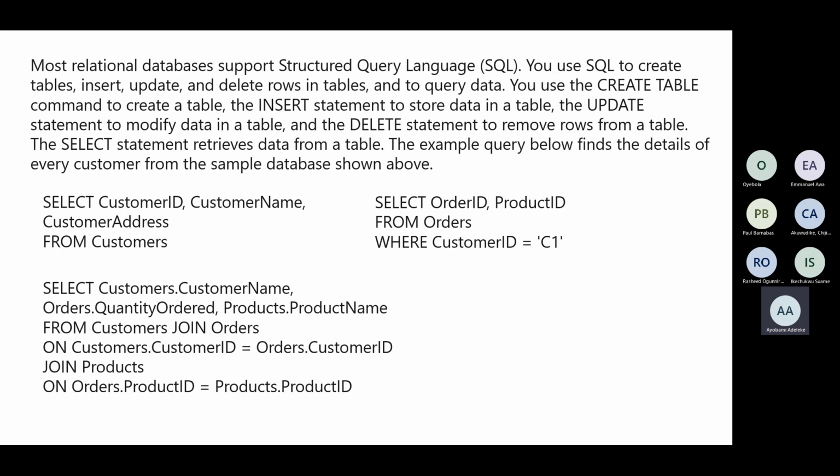Remember, we are doing several joins. For the first join, we're doing a join between customers and orders using the customer ID. So we have the customer ID in the customer table. We also have the customer ID in the orders table. So we are doing an inner join to give us the order quantity based on the customer ID. Then we're also doing the same join on products using the product ID and the orders table to return the product name.